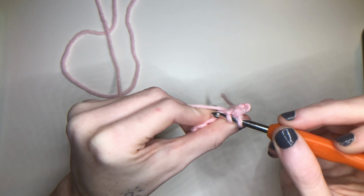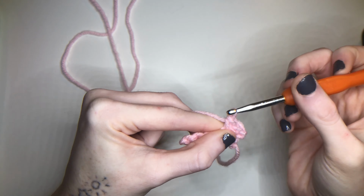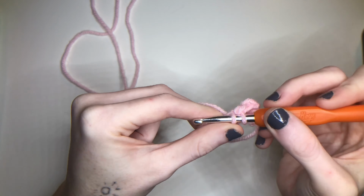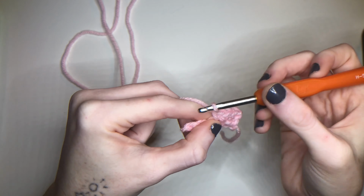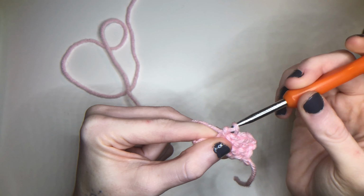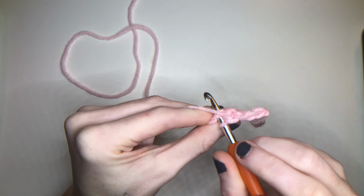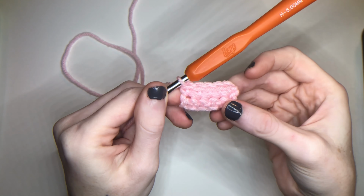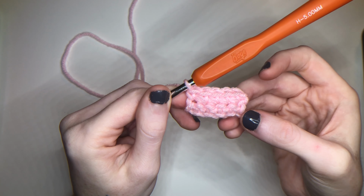The last one may be hard to find, but make sure you're always recounting. So 1, 2, 3, 4, 5. And that is how you do a single crochet.